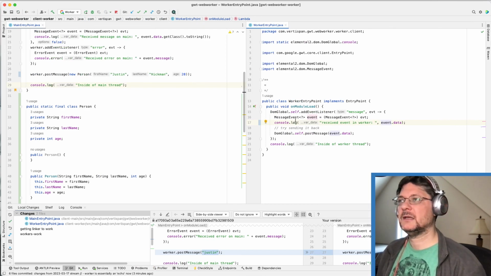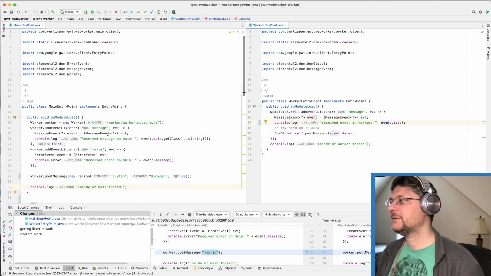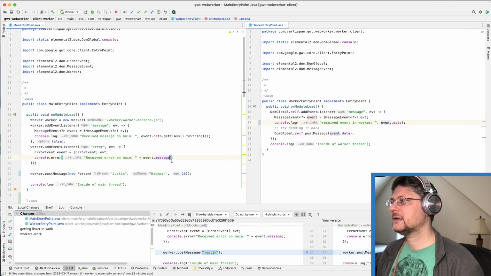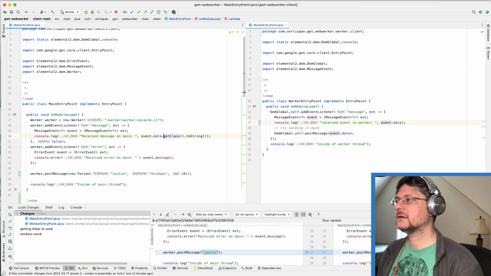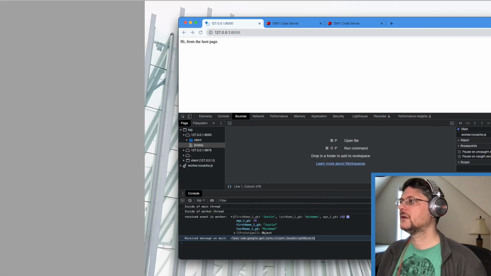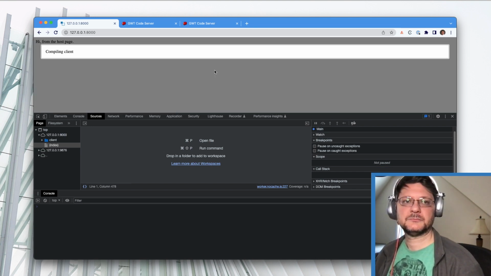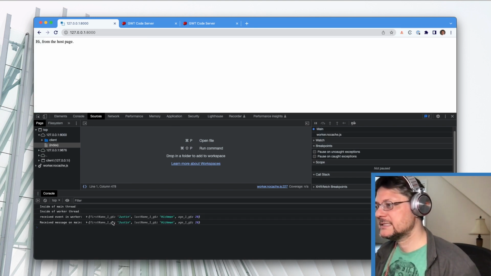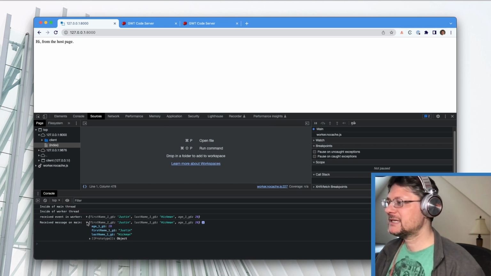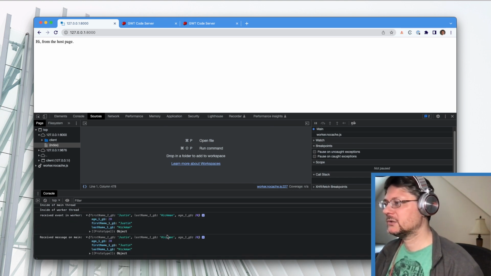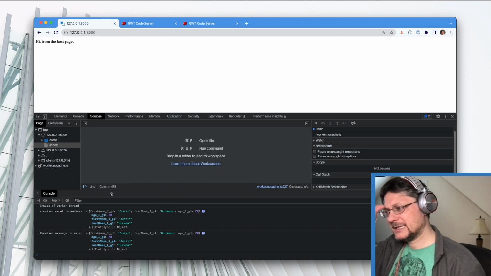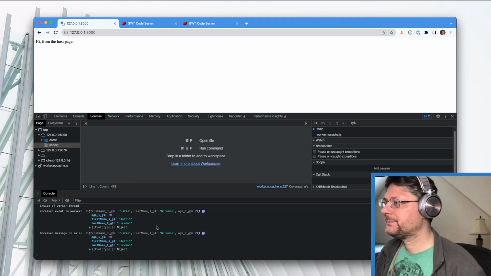So on the main app side, right here, I'm doing data to class string. There we go. Let's actually just print it out this time. That way we can see it. And look at that. It's basically identical to the worker thread.